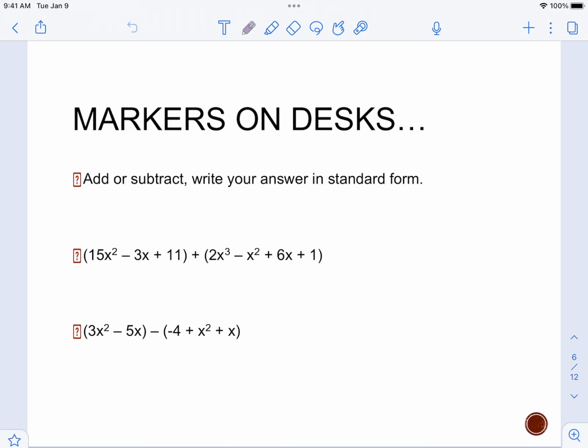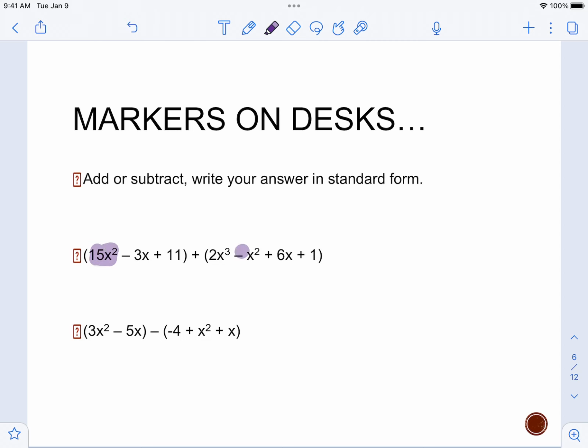Okay, when it comes to adding and subtracting, one thing for the test, make sure that you are actually adding and subtracting. It is super common for students to multiply on this one and do a lot of good math, but the wrong type of math for the problem. So really pay attention to what symbol is between these. If it's an addition one, it's literally just adding like terms, combining like terms.